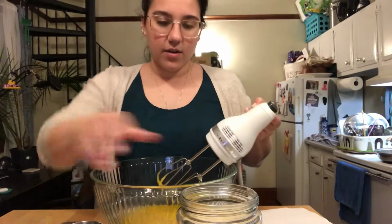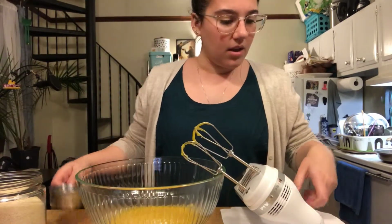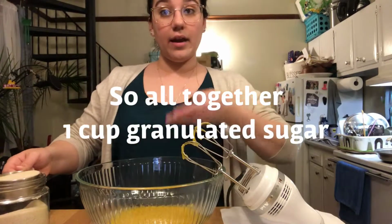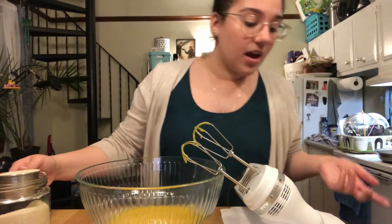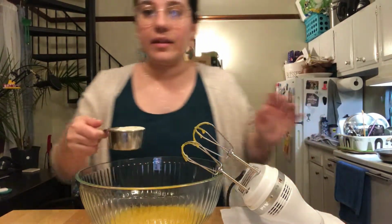Okay, so as of right now, I've only beaten in a 1/2 cup because I wanted to do it gradually. So now we're gonna beat in the other 1/2 cup of granulated sugar. And it's already looking great. It says it needs to be pale yellow and forms the ribbon. I don't know what the ribbon is, but I feel like I'll just know it when I see it. So we'll continue doing this.